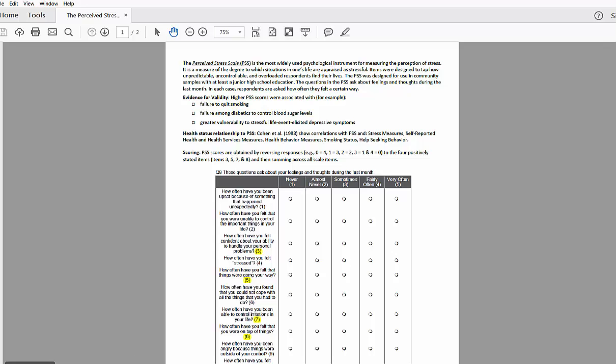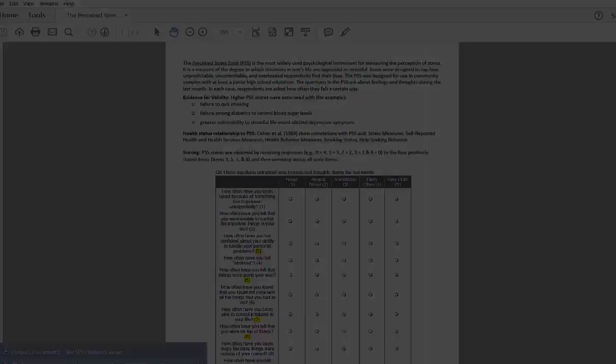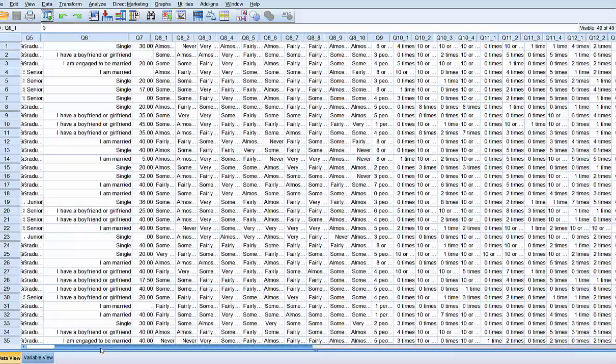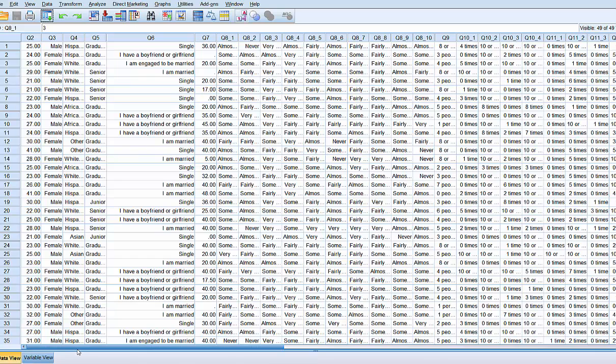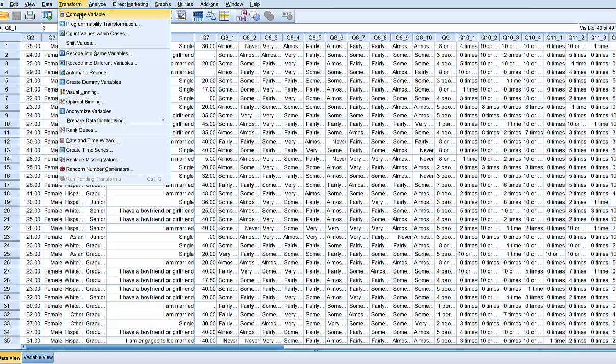So how we're going to do that is fairly simple in SPSS. In SPSS, we're going to use the Recode function to create a new variable that will be our recoded variable, and then we're going to sum up all of those variables to get the single perceived stress score. So to compute a new variable, we're going to go to Transform, and we're always going to recode into different variables. You never want to recode into the same variable because if you make a mistake, you will not be able to go back and fix it. So we're always going to use recode into different variables.